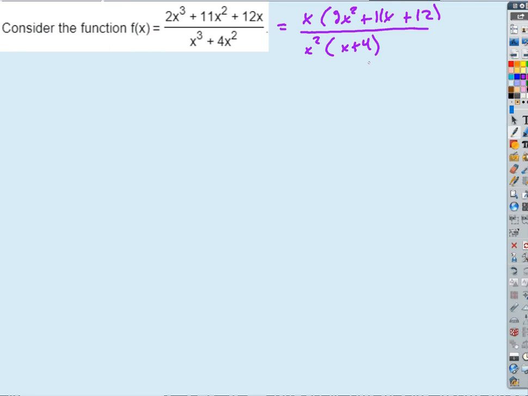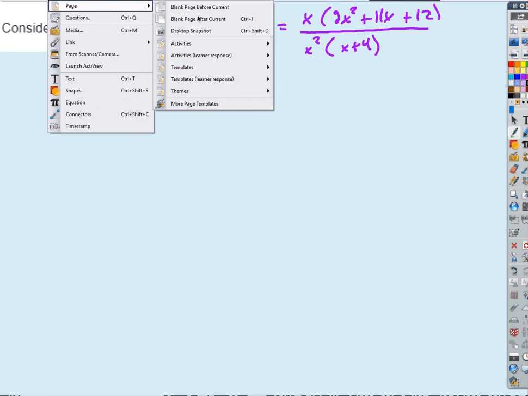Okay, so we can factor that. I'll show you a little trick for this. You guys probably know bottoms up, right? You've probably done bottoms up a million times. You probably used it in like 8th grade. Okay. So I'm going to open up a new page, and let's just focus on factoring 2x squared plus 11x plus 12. I don't really like it either.